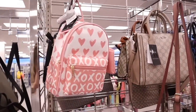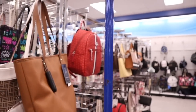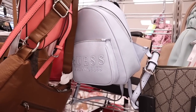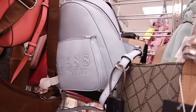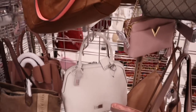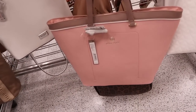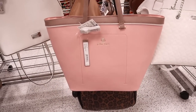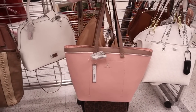So I can't believe they haven't marked down the Valentine's Day backpack yet, so definitely keep on waiting. And over here, they have Guess, Tommy Hilfiger. Actually, look at this new Cinderella Blue Guess backpack. So cute, so tempting, but I'm trying to have self-control today because I know at TJ Maxx I'm going to go crazy, but this Guess backpack is so beautiful. Wow. And there's even a large size down here and a medium size. I've never seen this brand before, but it says it's originally $109 and here it's only $15, so very affordable. And I love how the strap is a dark brown color. Really, really cute.